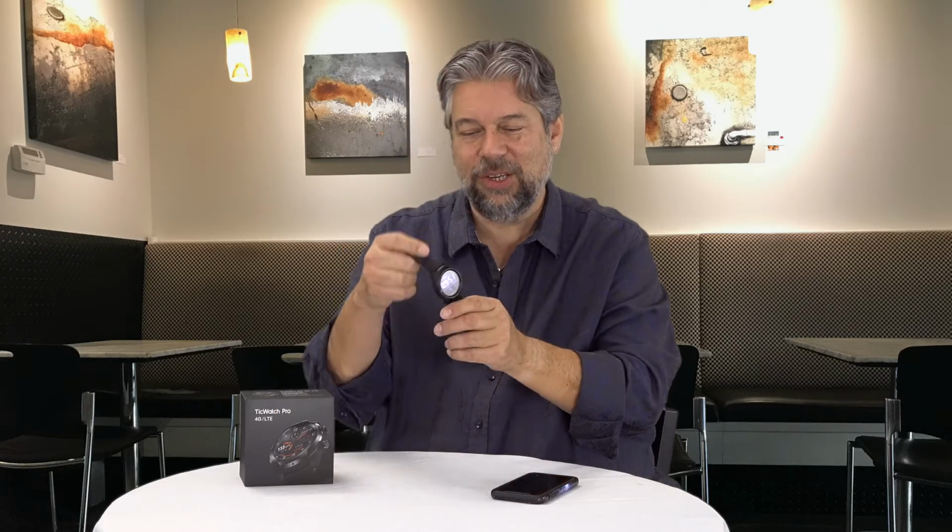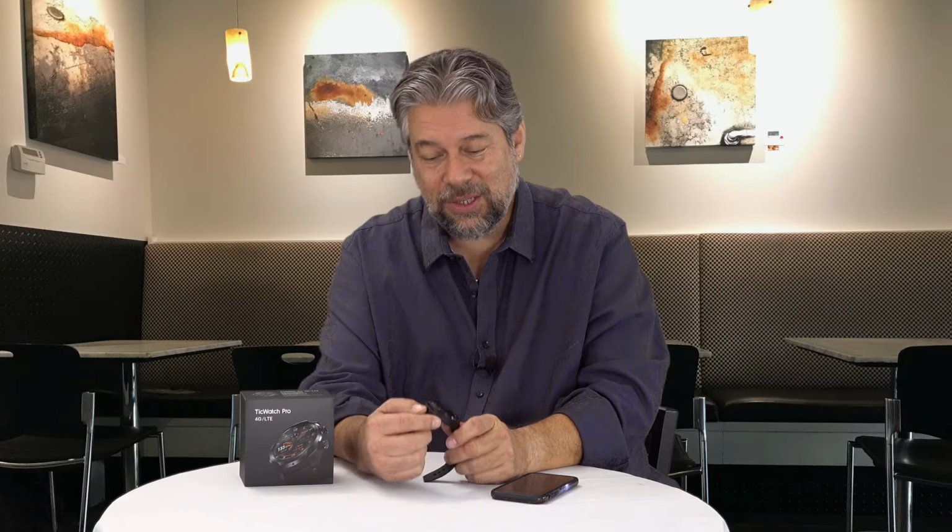The watch itself is powered by a Qualcomm Snapdragon Wear 2100 chip with 1 gig of RAM and 4 gig of ROM. Amazing, right? All of that jammed into this watch, and it's not even that thick. It also supports 3 different kinds of GPS navigational systems. It does the standard US GPS, but it also supports GLONASS and Beidou, which are Russian and Chinese GPS systems too. So TicWatch from Mobvoi is clearly designed as a global watch for people regardless of where they are, and that's a good thing. I don't want to have to worry about, oh, I've traveled overseas, now my watch can't figure out where I am, right? So this guy has that all covered.